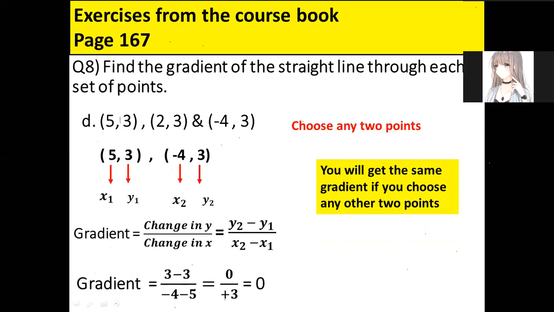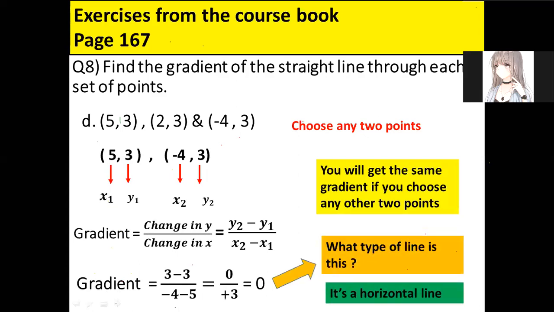Horizontal. Is it a horizontal line? Excellent. So what kind of line is it? It's a horizontal line, it has a gradient of 0. Remember I told you that we have 3 kinds of graphs for gradient: either increasing, and that would be a positive gradient, or decreasing, and that would be a negative gradient, or a horizontal line that has a 0 gradient, okay? This is the last slide for the homework.